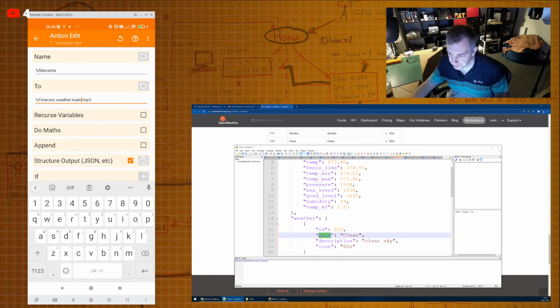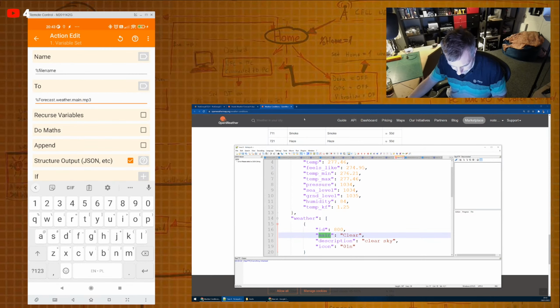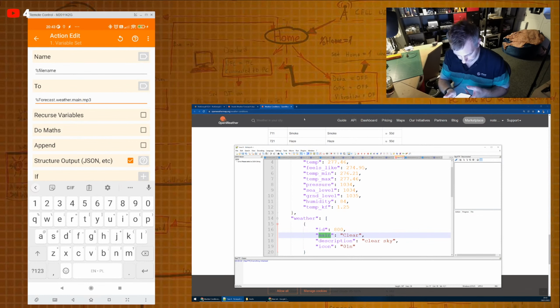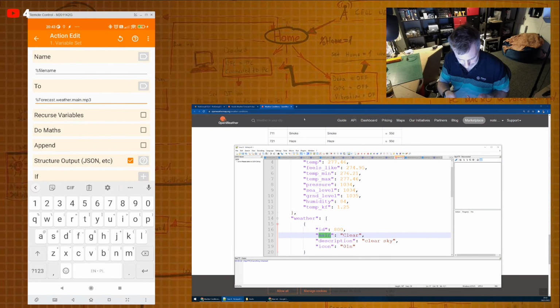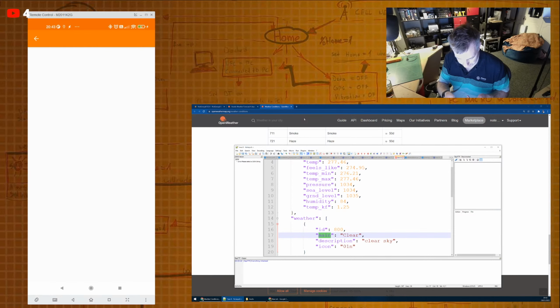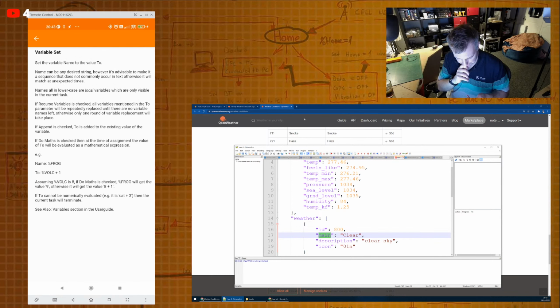Does anyone remember how to do it? Do I have to Google it? Let's have a look. So the string and make a sequence of text, otherwise it will match unexpected times.